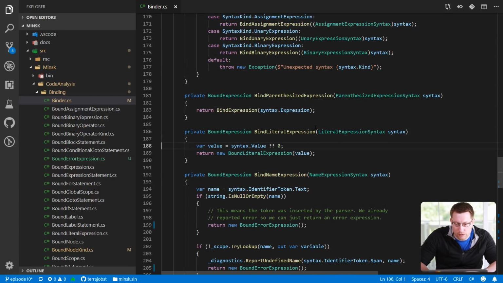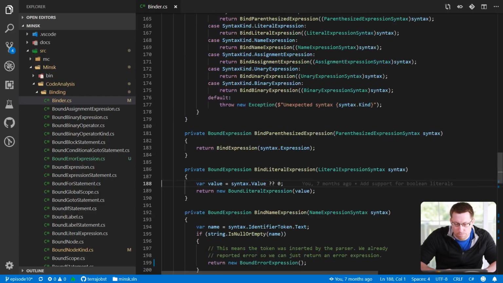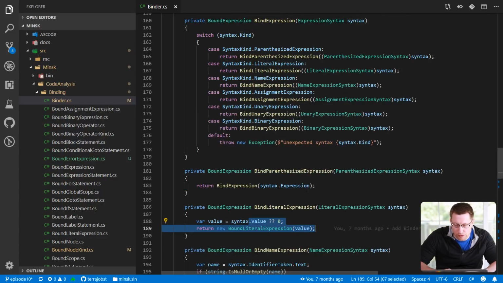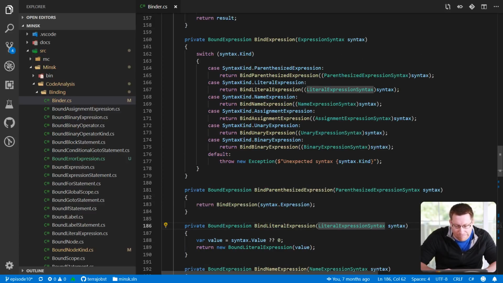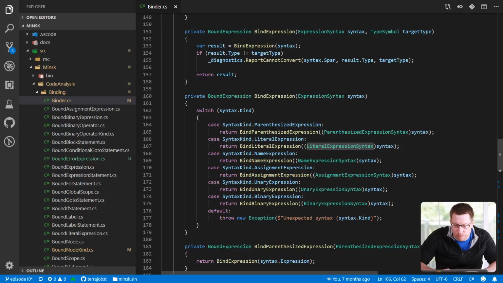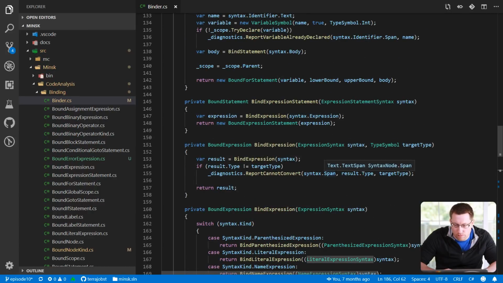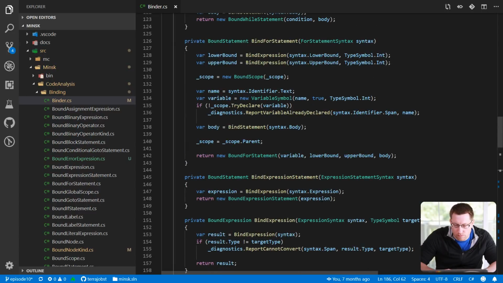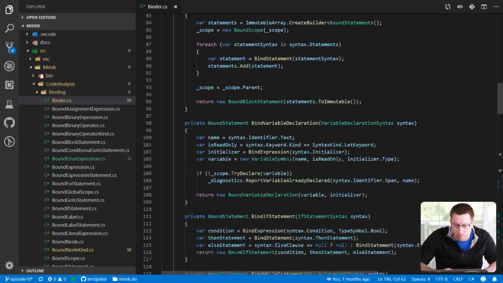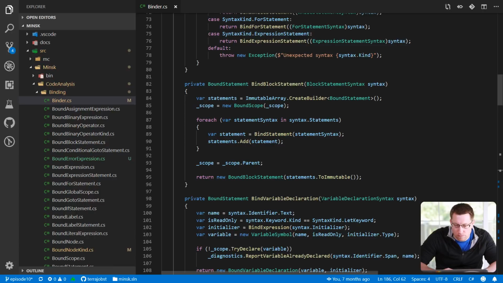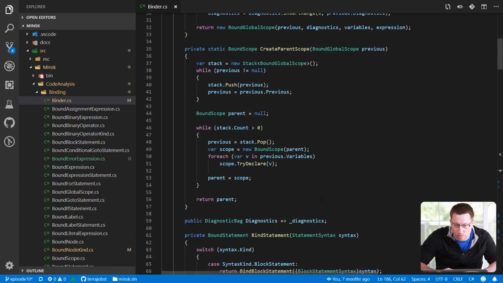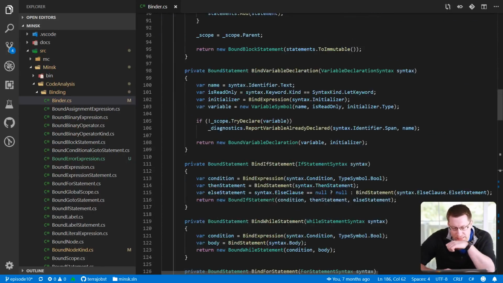Literals are always well defined. That's why right now we cannot create null references here, because we only ever pass in a value. And what expression can realistically be null? I don't quite understand. If it is null, we probably should return an error expression, but let's leave that for now. Bind expression. Yeah, this should basically address the cascading error case.